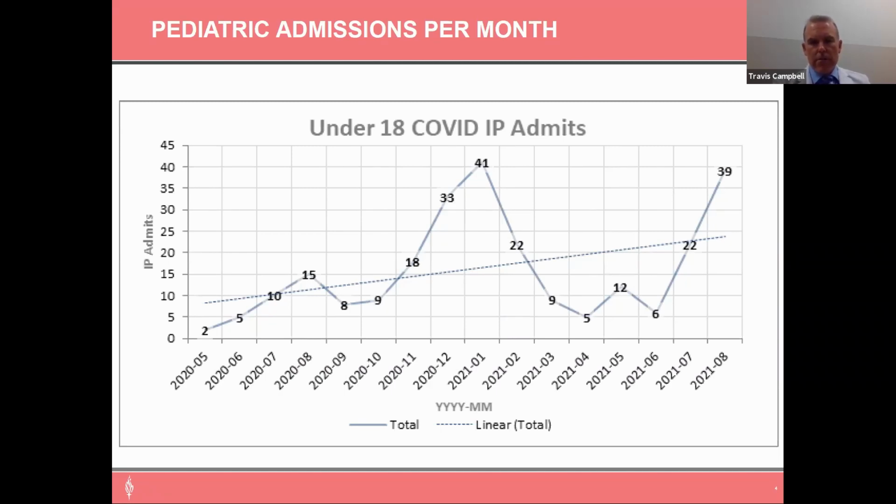Now, just early on here in September, I don't have the numbers, but I would say those numbers are exponentially increasing in the same consistency that they have from early June to now. And a lot of that has to do with kids getting into school, and then the spread of the Delta variant is escalating. The Delta variant is much more transmissible. Of course, in pediatrics, the large majority of kids we're taking care of are not eligible to get the COVID vaccine. And those who are 12 and older and are getting the vaccine, they're hospitalized at a rate 10 times less than those who are unvaccinated.